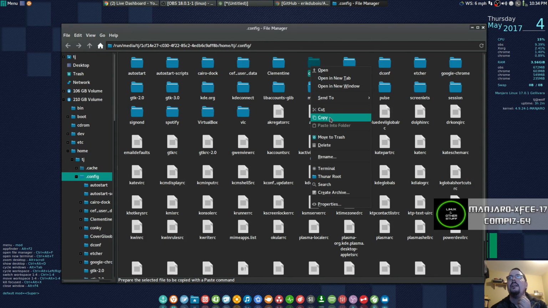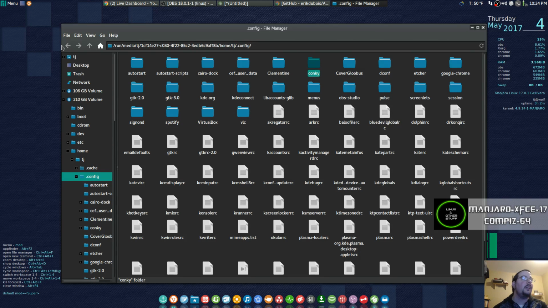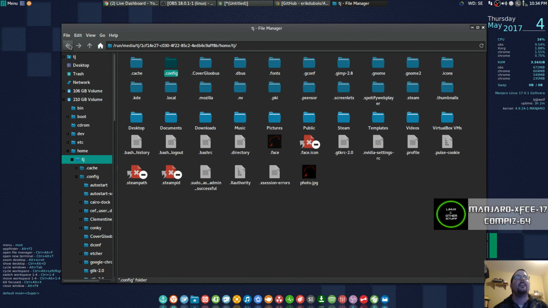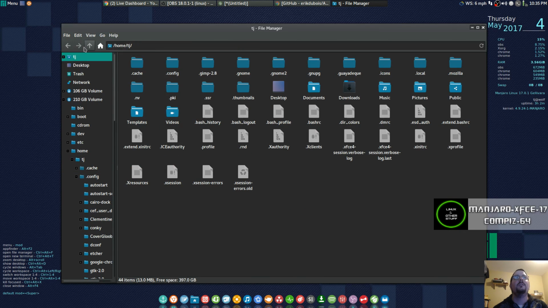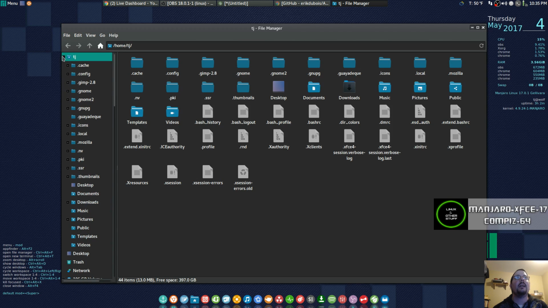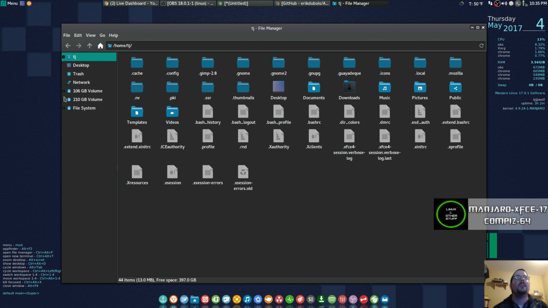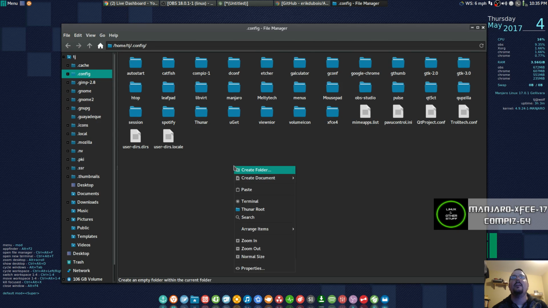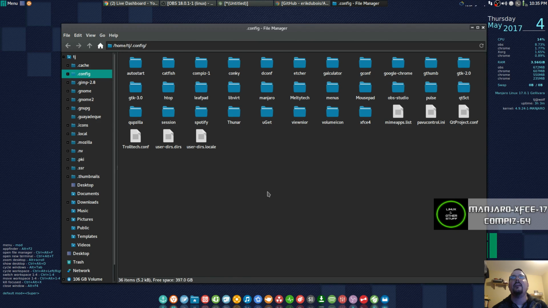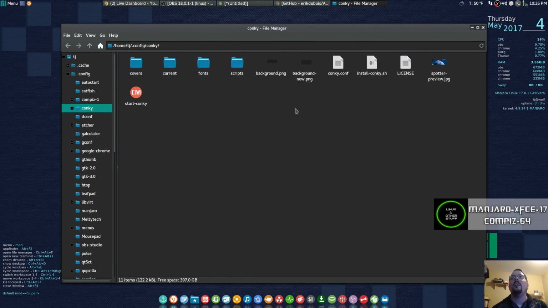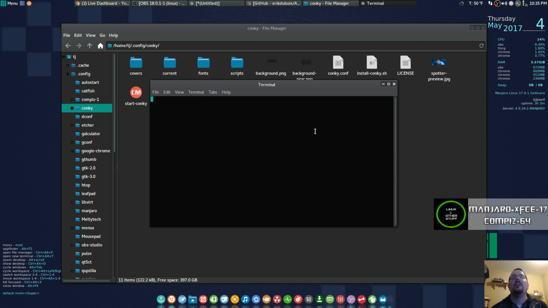So copy. And then this is what I did. Let me go back to my config. Then just gonna paste this Kungi here. And then let me see, we just want a terminal.